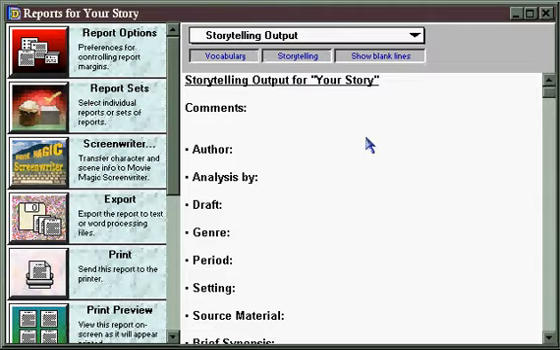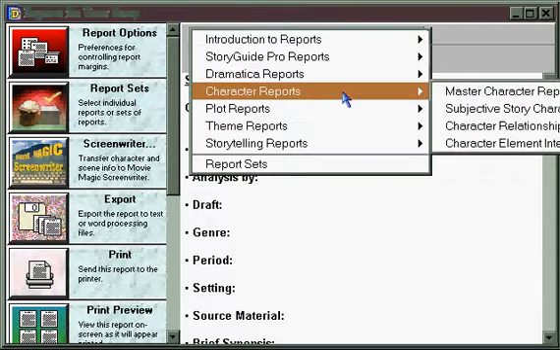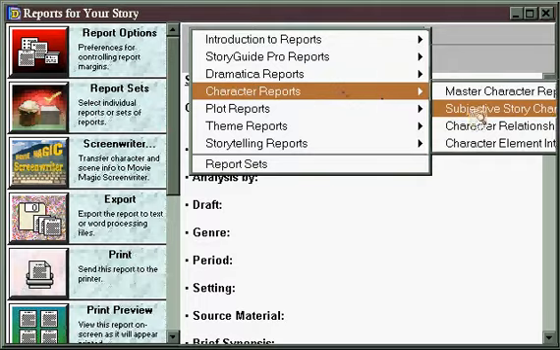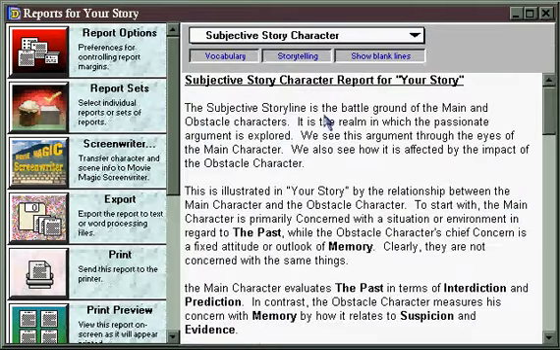Now that structure that we picked was arbitrary, and therefore it doesn't really have a lot of personal meaning to us. But if you've created a structure that's meaningful to you, you'll be amazed at how meaningful the reports are as well. As an example, let's take a look for our arbitrary structure at the character reports. Let's go to the subjective story character reports. Now this is where the power of Dramatica's grammar parser is clearly evident. All the words that are bold-faced are the story points that exist in the raw structure, and by themselves you can understand what they mean, but they don't carry a lot of feeling with them.